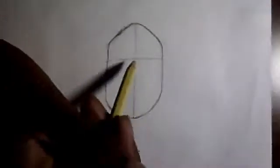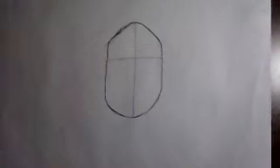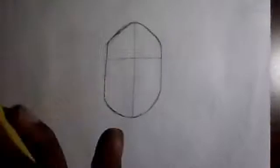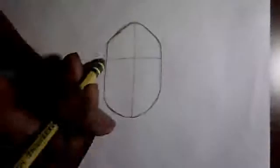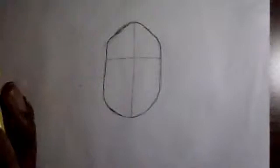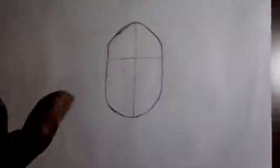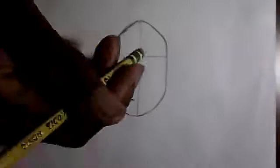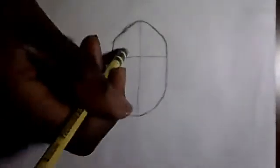where the eyes are. Basically, a good reason you should sketch the eye line before you draw the eyes is to keep it perfectly even, so they don't look lopsided to one another. So basically, you don't want one higher than another. Make sure your manga face isn't tilted, because it looks kind of like that to me.